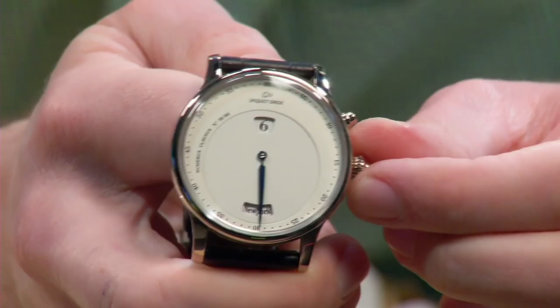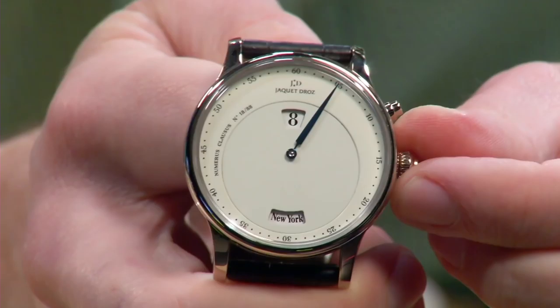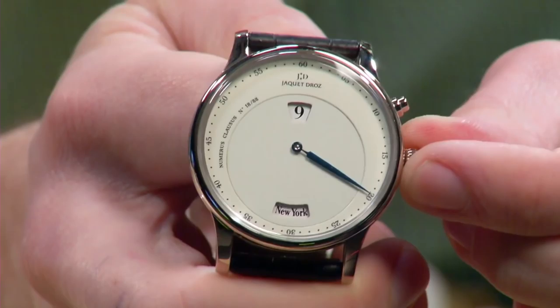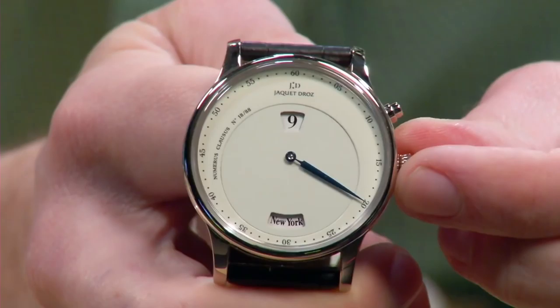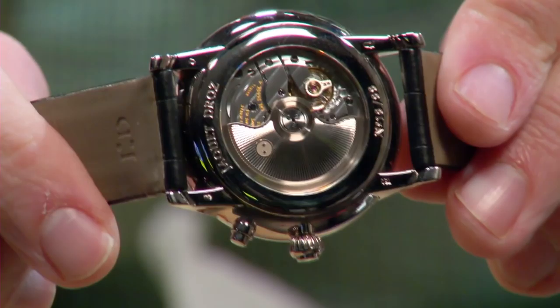Jump hours are one of my favorite alternative time complications because the simplicity and the dynamism of them just steal my heart. There's something magical about the hour that jumps instantly on the hour. It animates the dial, it's quirky, it's also practical, as the digital display is large and easy to read. You get an optimized radial minutes display, you get the simplicity of reading the exact hour. There, now it's 8:05, now it's 8:10, and just like that, now it's 9:20. I am absolutely in love with this watch.